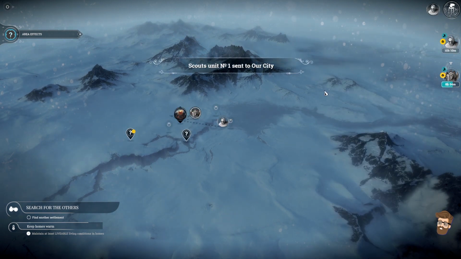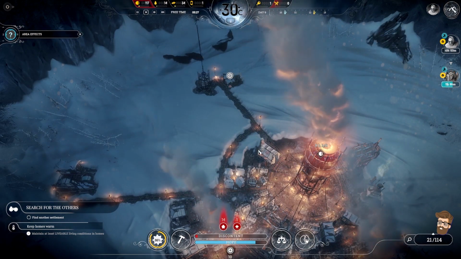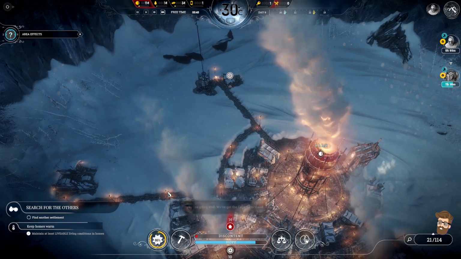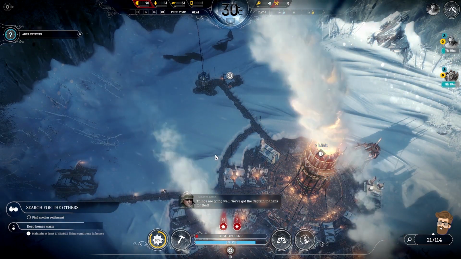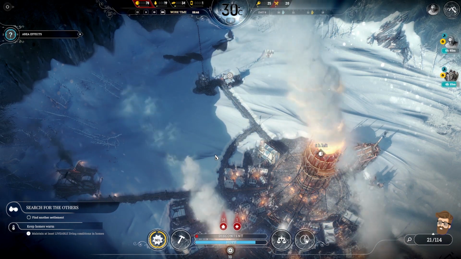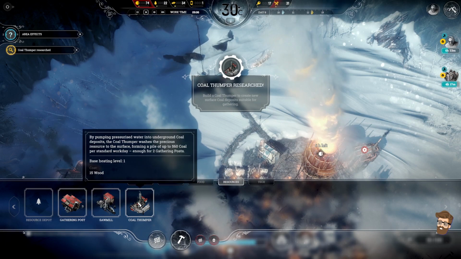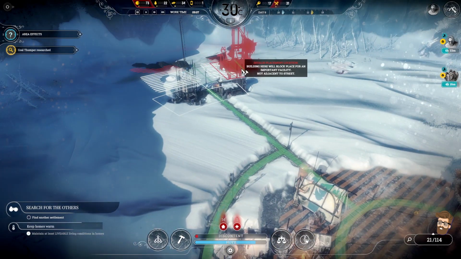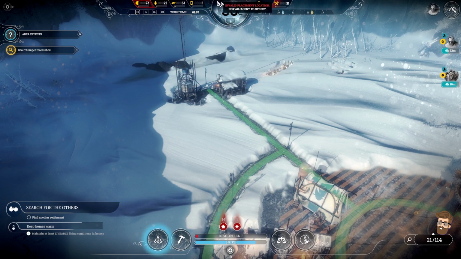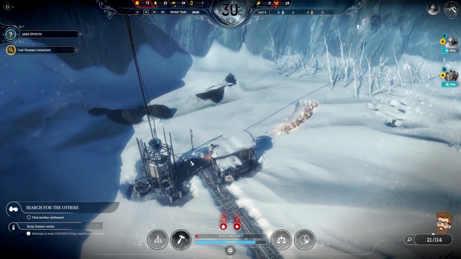I'm going to bring the scouts home because they have all that supplies with them, and I need to get that as soon as possible. Alright. Okay, coal thumper's done. Are you kidding me? Not adjacent to street, okay. Okay, build a street.